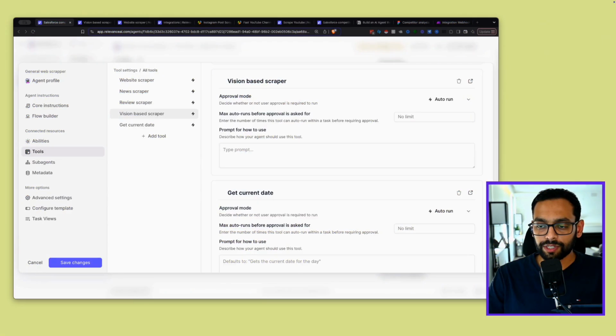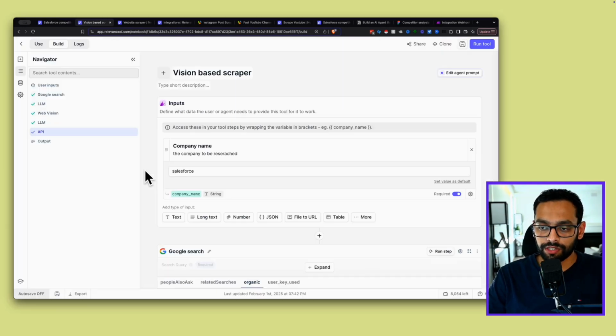I now want to spend some time to show you how you can perform vision-based scraping. So let's have a look at that tool. This tool only has one input, which takes in a company name. What exactly I mean by vision-based scraping is up until now, we've been scraping the text itself to understand what the writing copy looks like, or what are the words or key SEO tags that are being used. In this case, we're going to have a look at the website visually and see what sort of design elements are being used, what the aesthetics of the website are, and how that is used to essentially get customers into the pipeline.